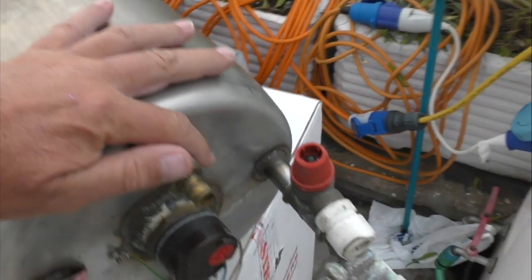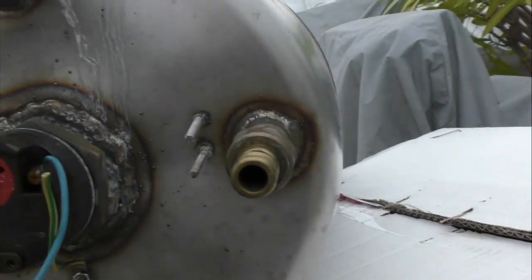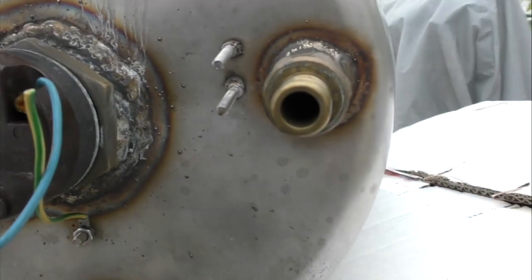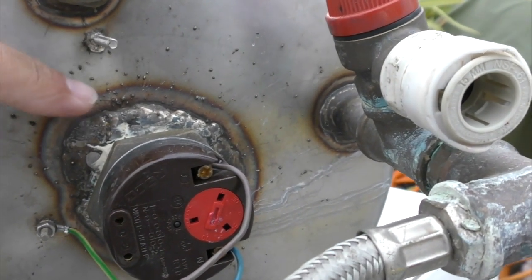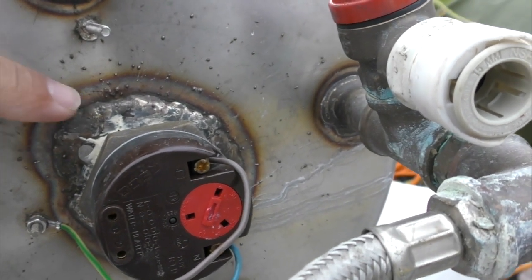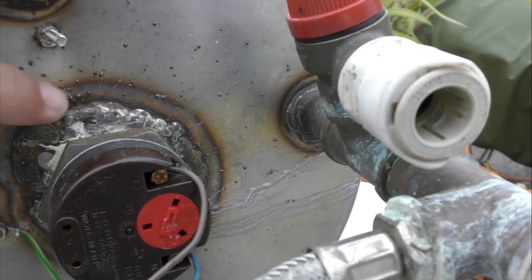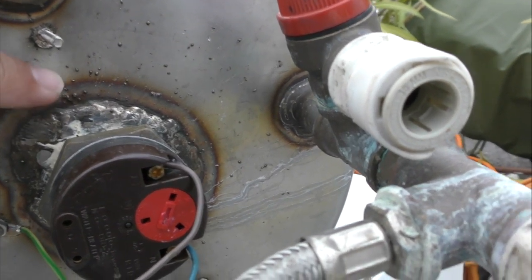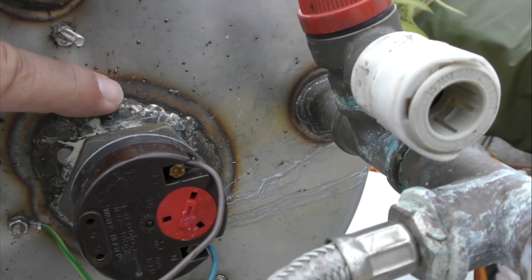But the reason it was leaking, if I turn this round, it's now up the wrong way, can you see that the water's come out of the weld there? That repair has been done with a MIG welder which has stainless wire in it, and the reason we can tell that is that a MIG welder uses an electric arc in a CO2 gas, and you get lots of splatter like this.